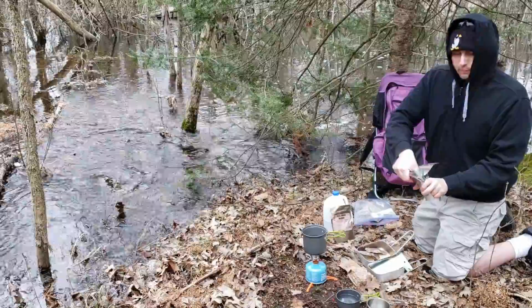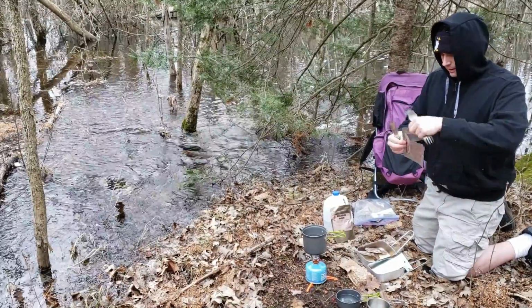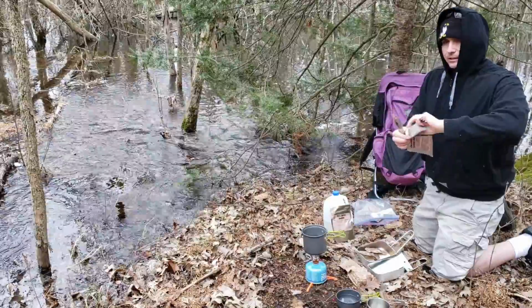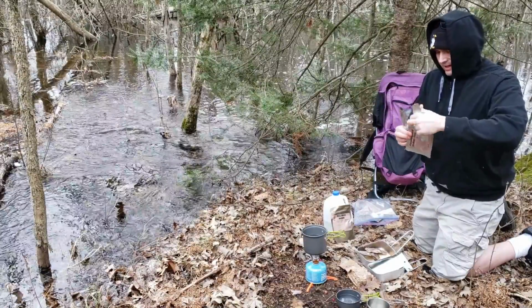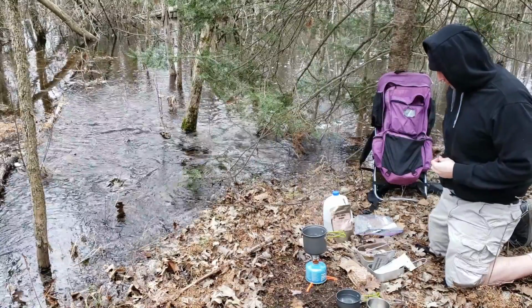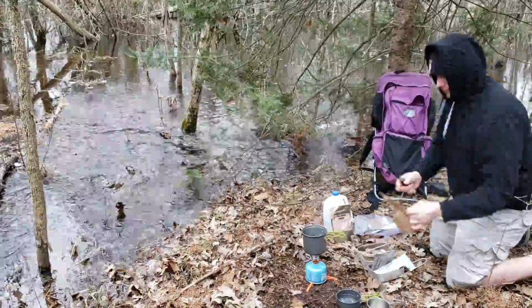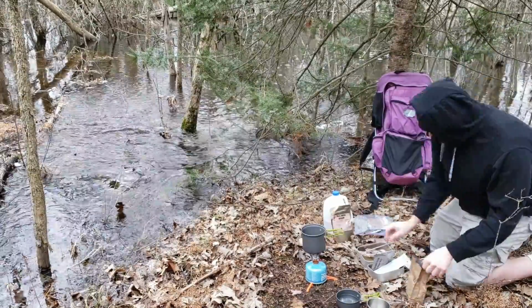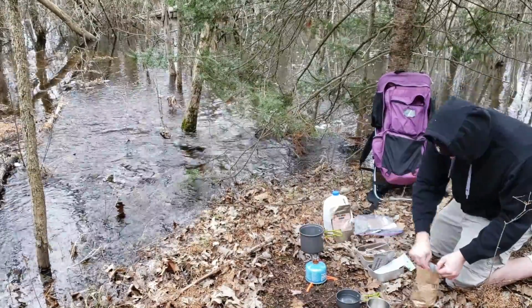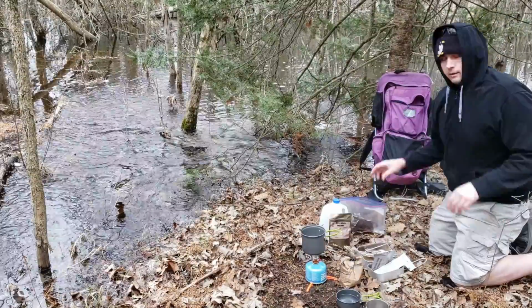But now I'm starting to get a little bit hungry, sitting down. When I was on the go, I wasn't that hungry, but as you settle down, I'm getting a little bit colder, and a little bit hungrier. Water's boiling really good, so I'm going to get the main on some heat. All right, got the main set up.